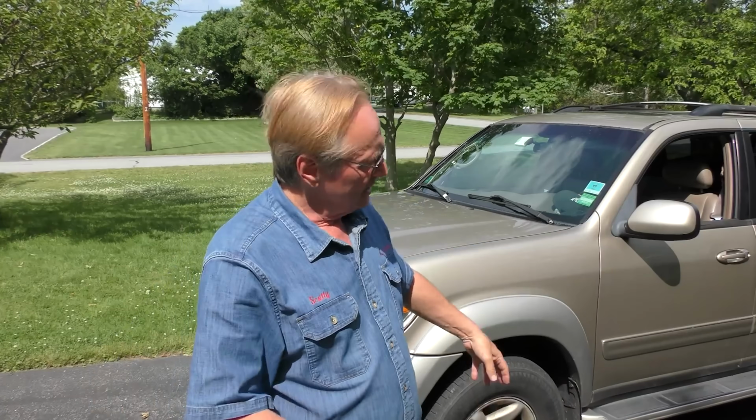Check the frame to make sure it's not rusted. They will rust if you get in a bad area. They can rust out. And realize older is actually better. These engines are so well made. You can get rebuilt ones that are perfect. You can get them for a low enough price. You can put another engine in if the tranny goes out, but they rarely go out. I've never seen a transmission go out in one of these, so that's how rare it is.